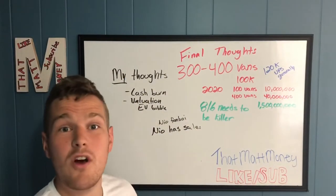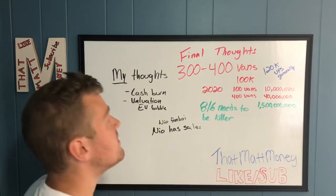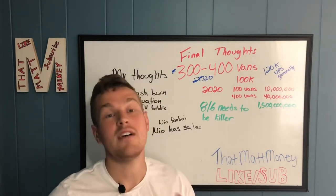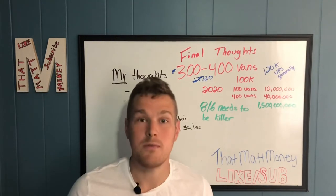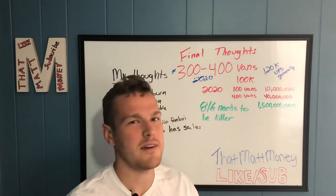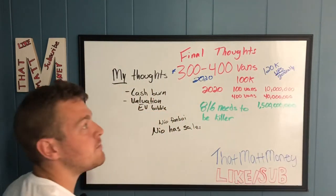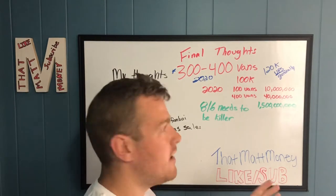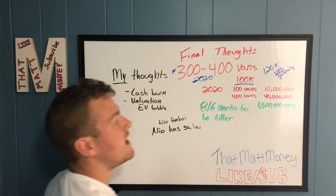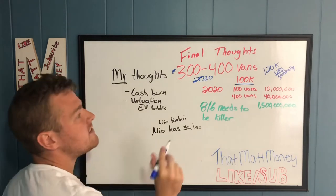Let's break down an optimal number of vehicles they could sell. Based on their website, from 2020 they're hoping to sell 300 to 400 vans. I looked for hours to find the price of these vans and couldn't find it, so I looked up generally how much a new UPS truck costs — around $120K. For the sake of math, I'm estimating $100K per van, but if you think $200K you can double these numbers.